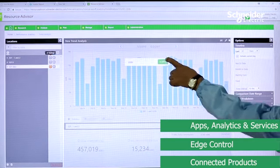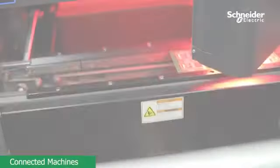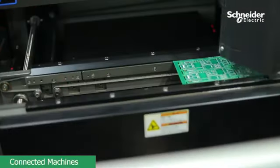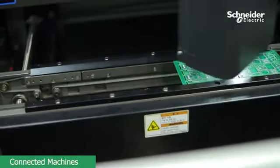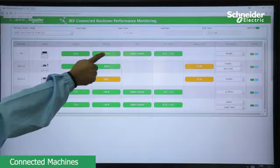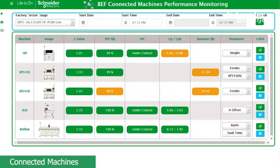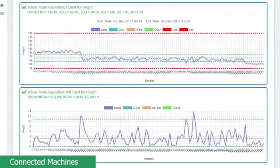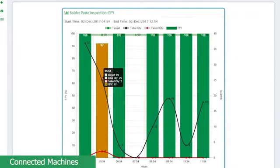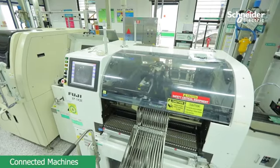Resource Advisor delivers predictive analytics to help ensure all critical equipment and operations are operating safely through continuous monitoring of connected products, and brings in energy efficiency through energy action plans. We have connected all our state-of-the-art PCB manufacturing critical equipment for monitoring asset utilization and quality performance. The solder paste height inspection machine enables real-time monitoring of solder paste height and volume, and calculates first pass yield, Z value, SPC, CP, and CPK.